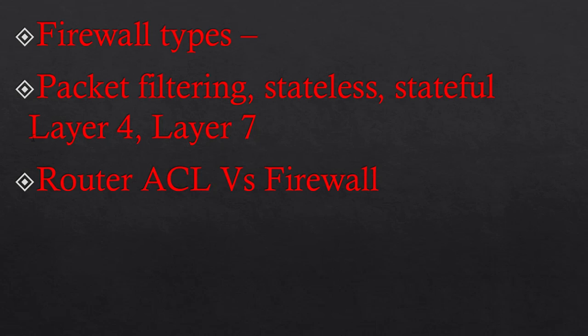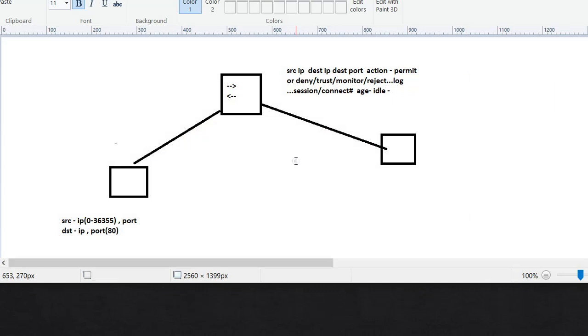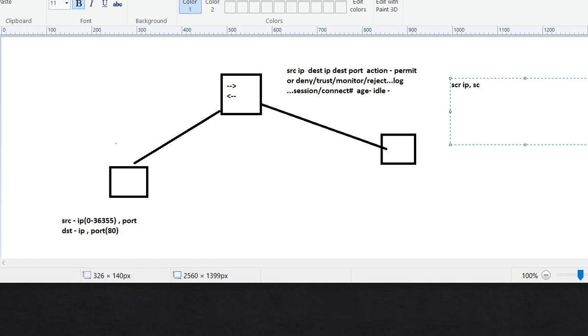If the firewall is capable of controlling the traffic up to layer 4, which is the transport layer, the firewall is just going to take decisions based on the layer 4 tuples only. So it will just check the source IP, source port, which will be the default port, then destination IP and destination port. These four things only, because up to layer 4 it is just the port. The port can be TCP or UDP.